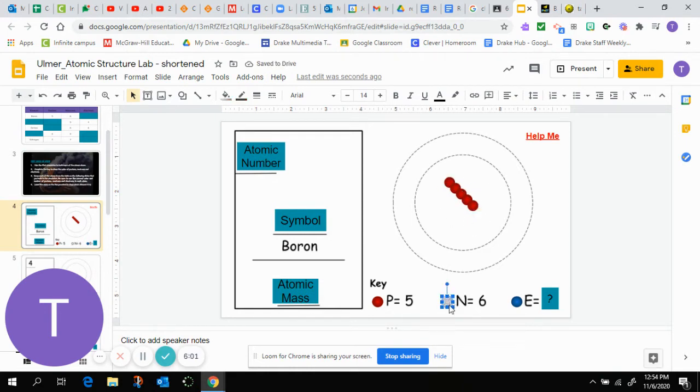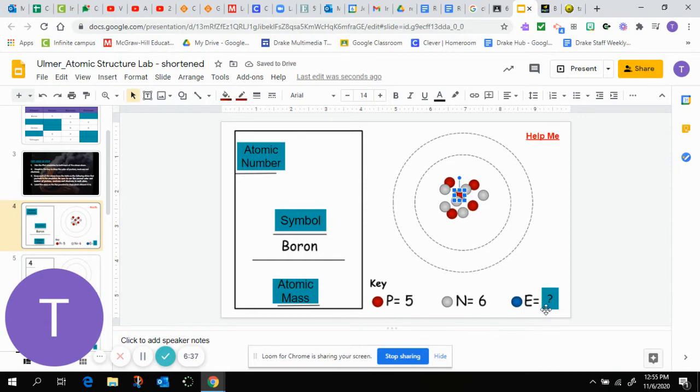Okay, I also need 6 neutrons, so I Control C, Control V. I now have my neutron. I'm going to move that up here, and I need 6 of these. So Control C, 1, 2, 3, 4, 5. Now I have 6 of those. Okay, and then I can arrange them so that they're actually kind of like in a nucleus, like in a circle. Okay, so we can move those around to form an actual nucleus. It doesn't have to be perfect, but something close to a spherical shape.